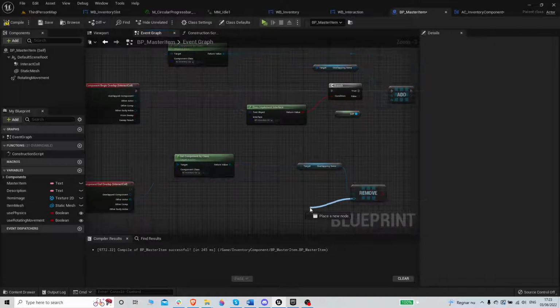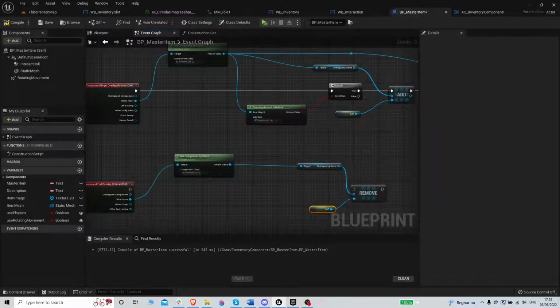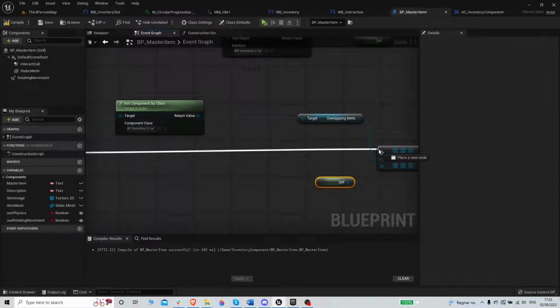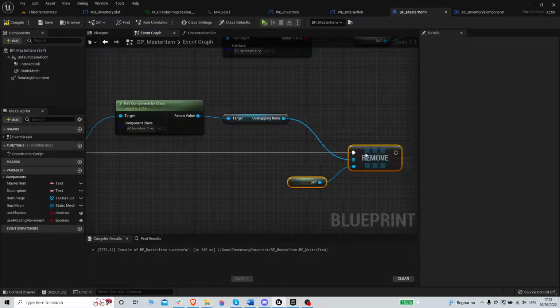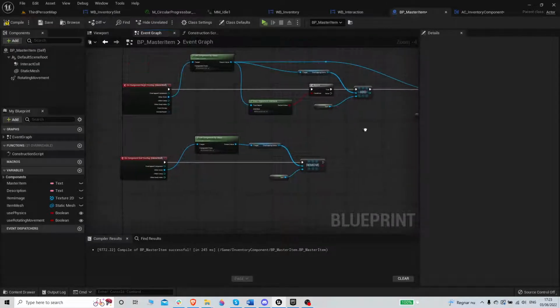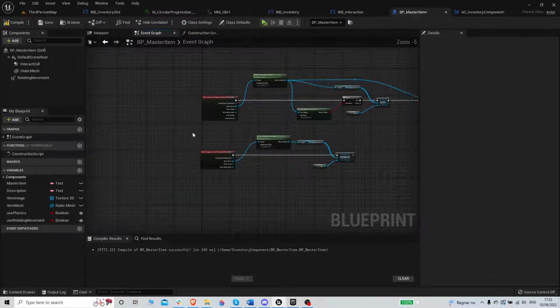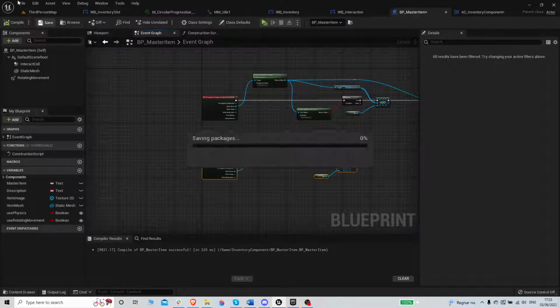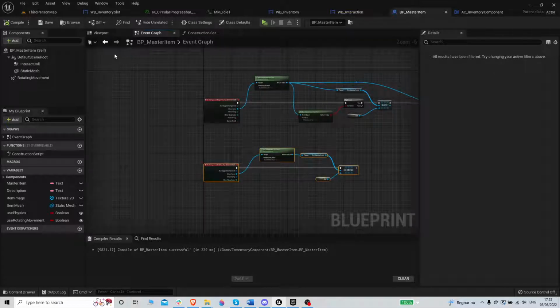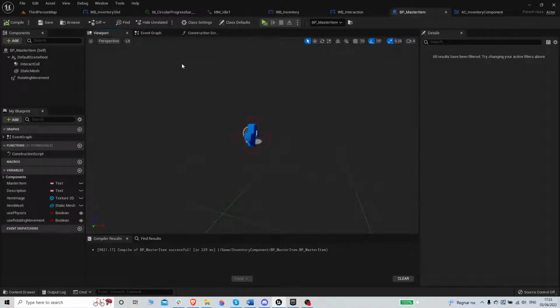Self. There we go. So that means that we remove if we leave the collision. So if we leave this, we can no longer pick up the item.